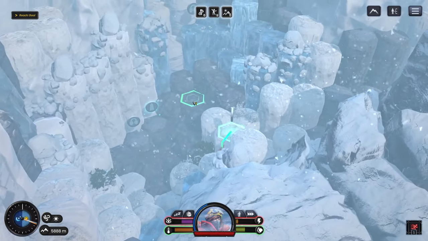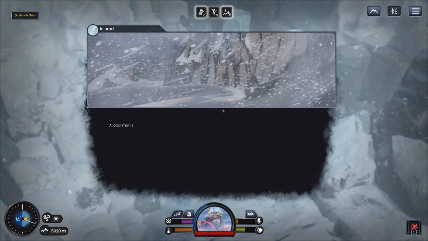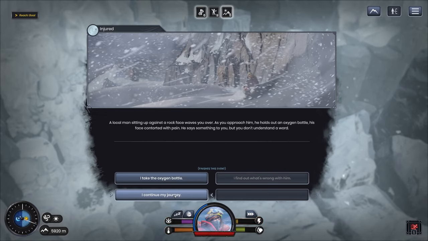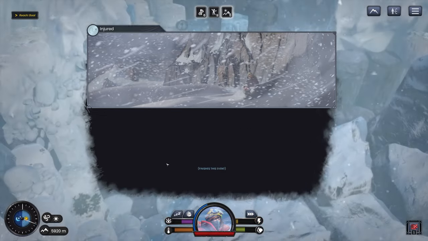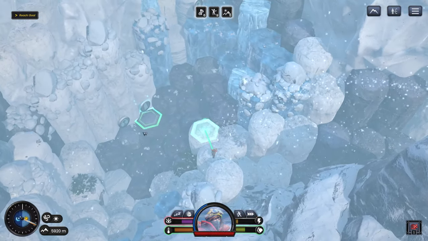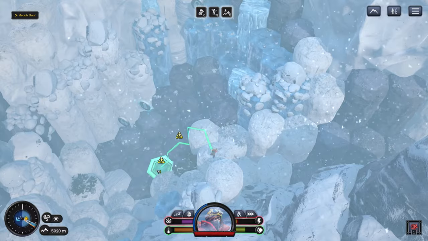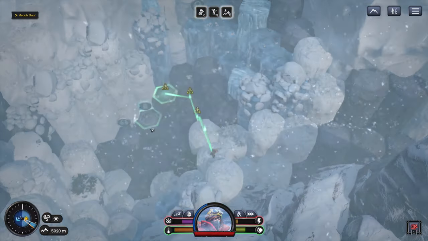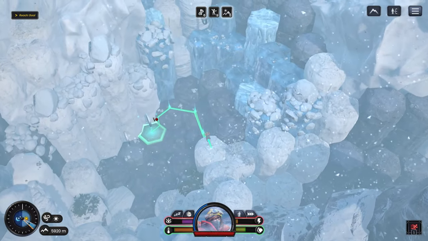Let's get all these events, get a bunch of XP. Oh, there's four here, nice. Someone injured. Oh, I don't have the energy to actually check on them, so either steal their oxygen bottle or just continue. Sorry, just gonna continue. Oh, these are all yellow tiles, nasty. Oh, really nasty. I don't have any rope left. Oh well.